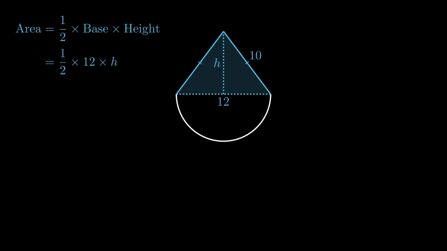All right, so now we've got to pause here and work out what is that h equal to. And to work that out, we need to look only at the right angle triangle where the 12 has been split into 6 and 6, and we're looking only at 1/2 of that. Why would we do that? Because now we can use Pythagoras to work out what the h equals.